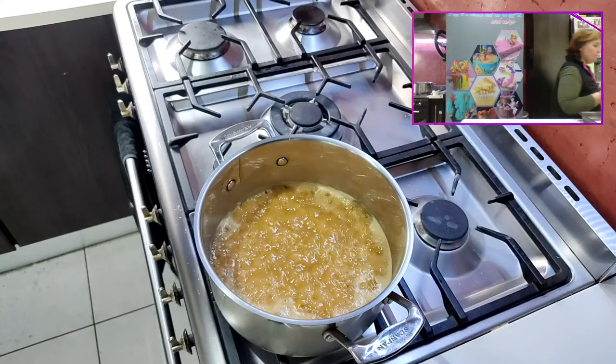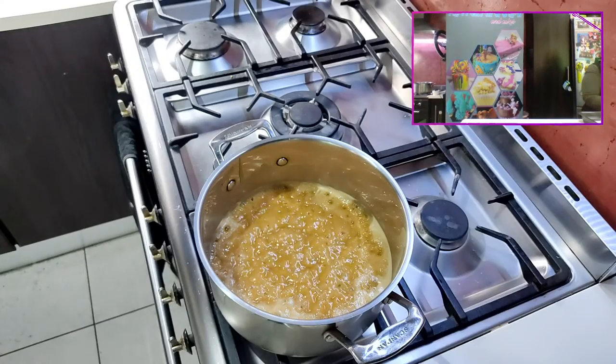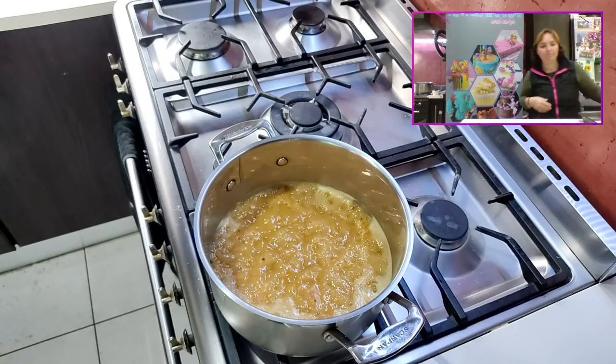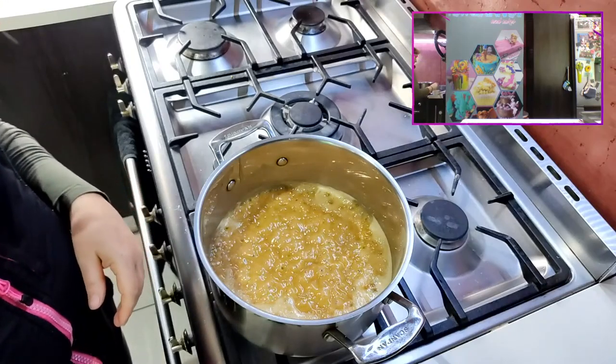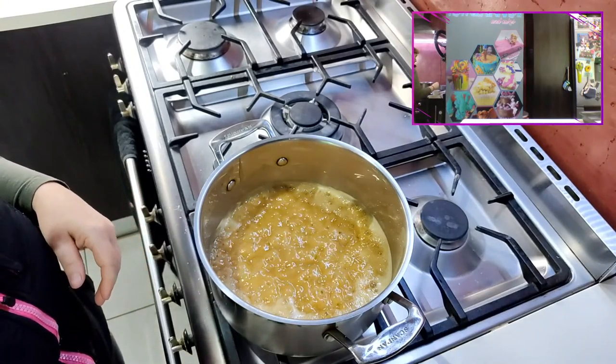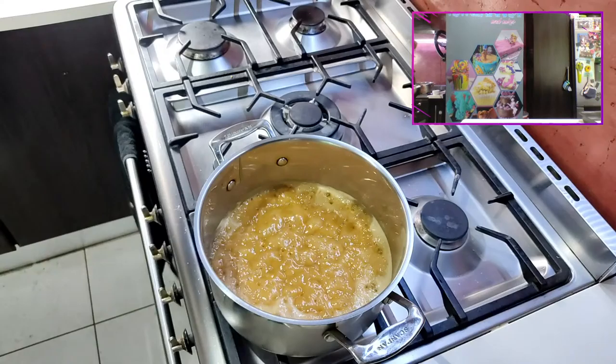No, definitely not softball stage. Weird. It just seems like it should be a softball stage now, the way it's so thick, but it's not.